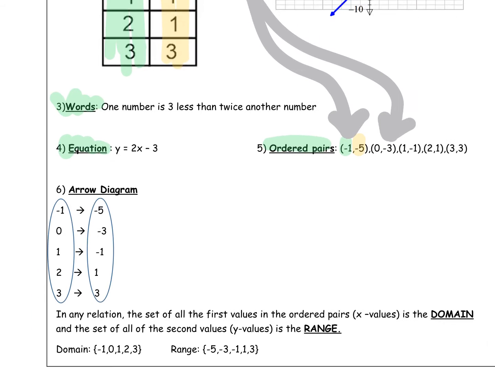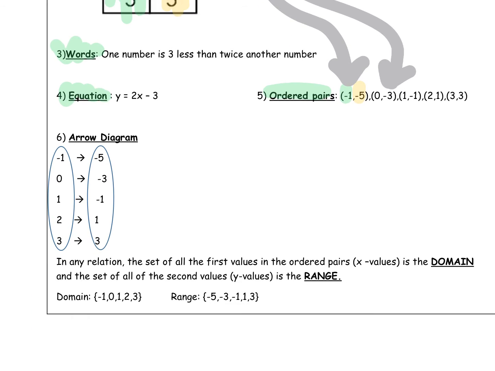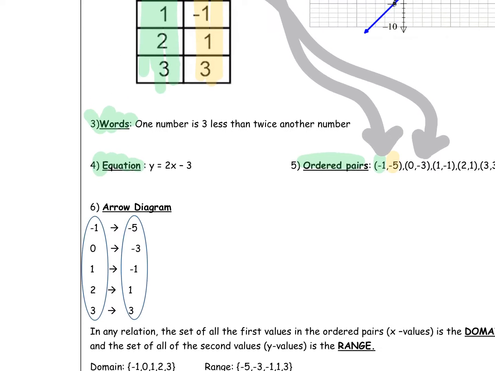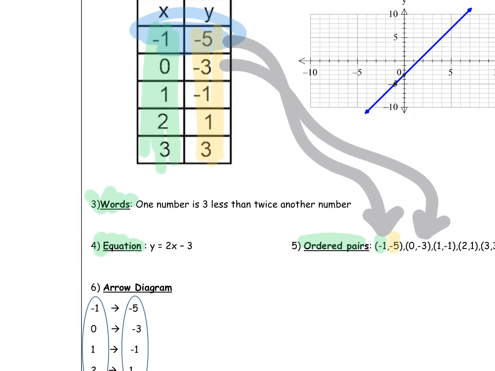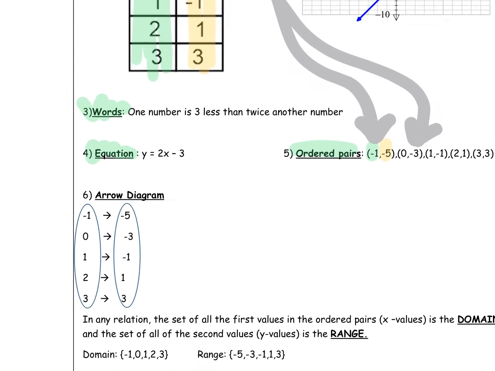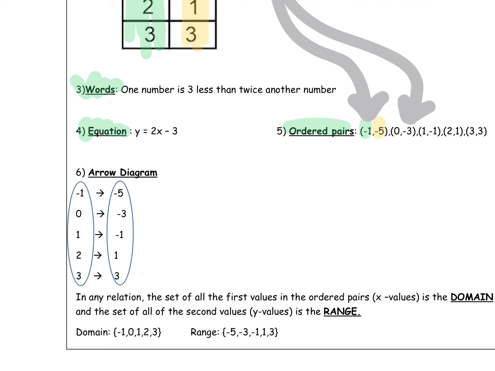Another way, this would be a new one, is called an arrow diagram. So all that an arrow diagram is, if you take a peek, it basically looks exactly the same as the table of values. We have one set of numbers in one circle, another set of numbers in another circle, and then we draw these arrows basically saying that these two are linked together. These two are linked, these two are linked, these two are linked, and those two are linked. Okay, so those are just different ways, and we'll do an example in just a minute.